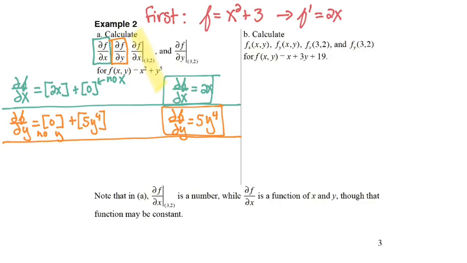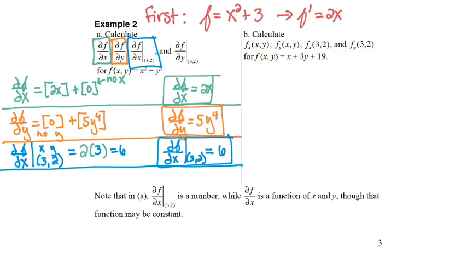Now we're going to look at the partial derivative of x evaluated at the point 3, 2. First thing we do is find the partial derivative of x, which was actually the first piece we found up here in green to be 2x. And now I need to look at the point I'm evaluating where x is 3 and y is 2. Since it was 2x, I'll plug that 3 in for x to get 6. Therefore, my partial derivative evaluated at 3, 2 is just 6.